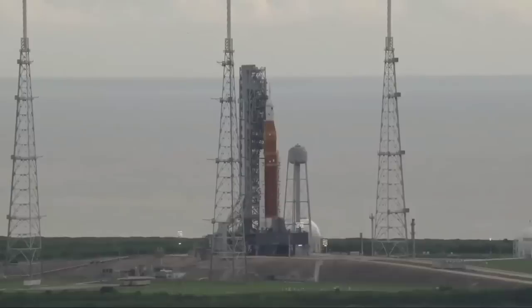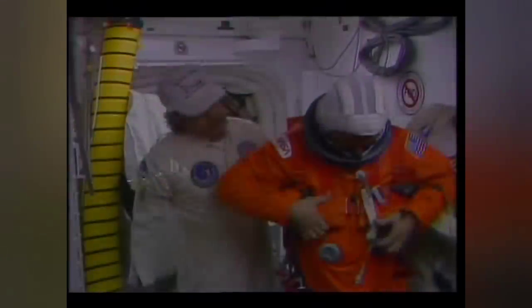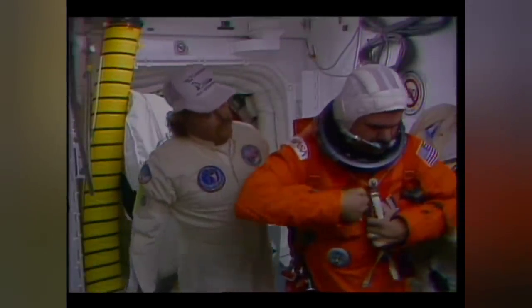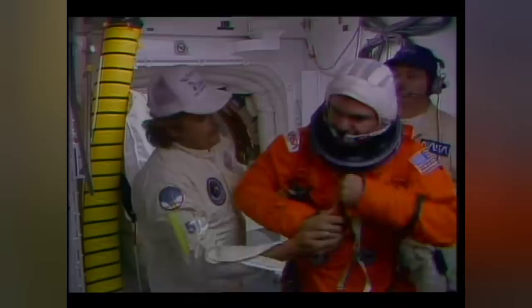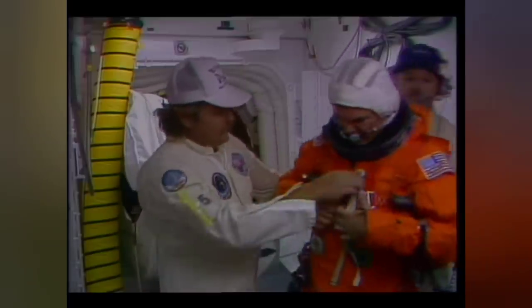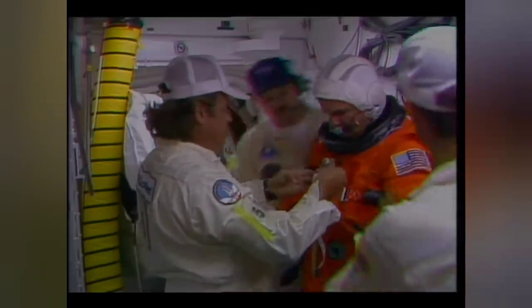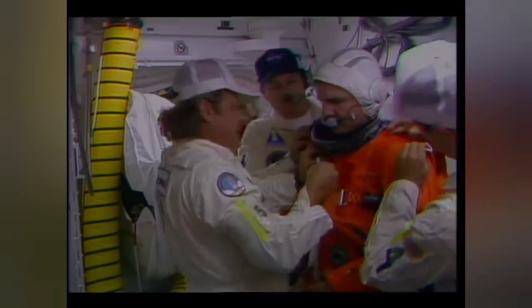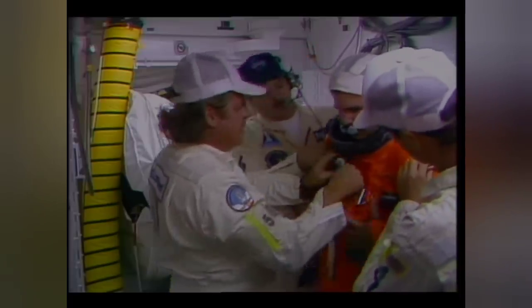And all of this harkens back to a particular mission that has been long forgotten that had lots of the same problems. As I mentioned before, STS-35 in 1990. As I mentioned before, this was the most cursed mission in shuttle history, at least as far as pre-launch situations are concerned. Obviously, the most cursed launches were the ones involving Challenger and then, of course, the return of Columbia.